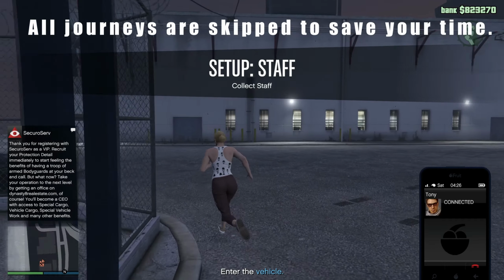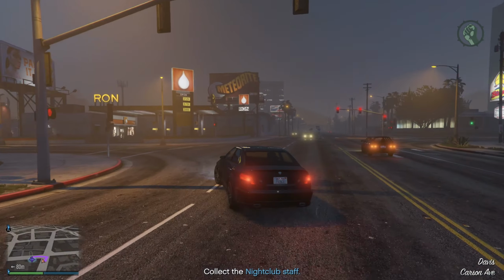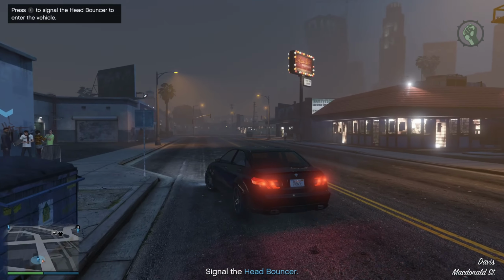Okay, now the setup missions are relatively easy. In any order, they are just literally go, pick some people up, drive back again.